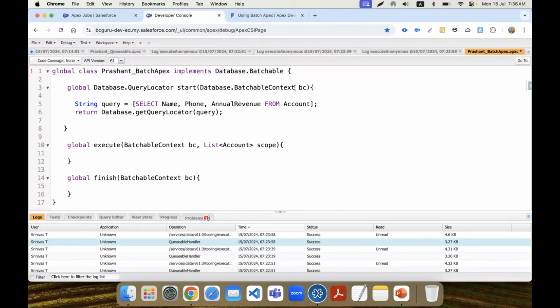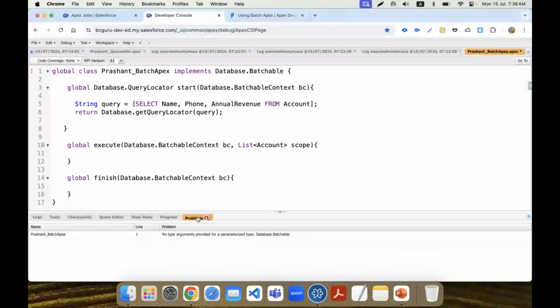This should be database dot batchable context everywhere. What is the error message?